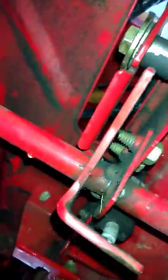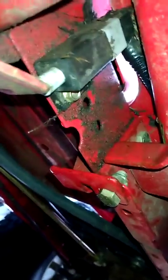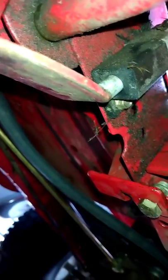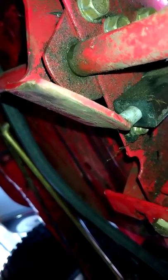Now, I don't see a slot here on the safety switch, so it's not like you could just move it down. And this here, it doesn't really look like you can move it down. I guess the only other fix to do with that would be to bend this piece right here up towards the switch. So kind of like put it in first and then bend it up and keep going in tiny increments. Or maybe it's something else, but I'd just bend it if I was in your situation. You can always bend it back. Worst case scenario, if it breaks, you can weld it.